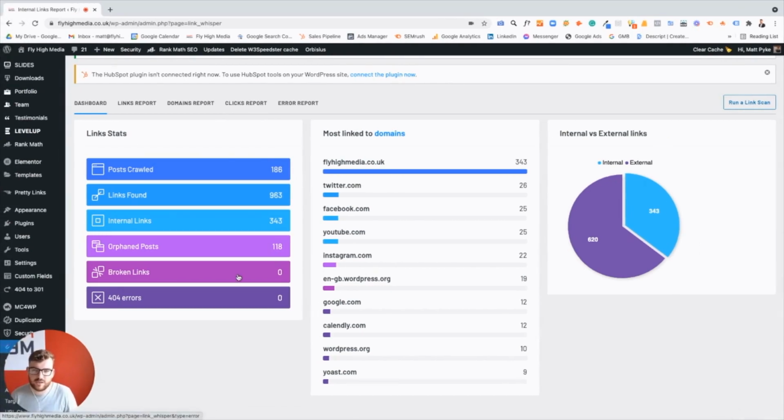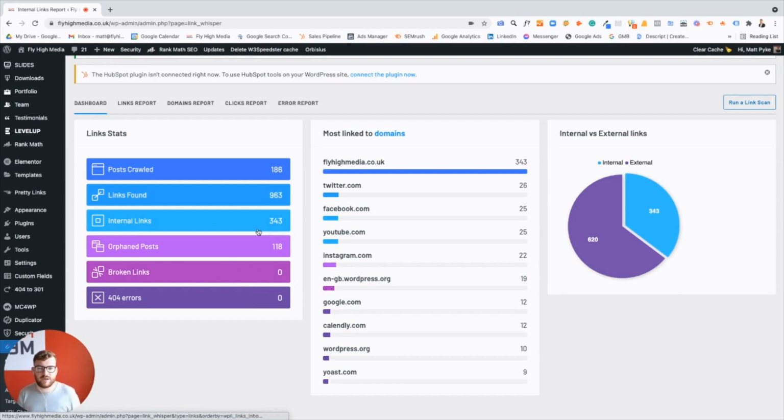Broken links, it's when you're trying to navigate to another page, via an internal link, and it doesn't work. And the same also goes for external links as well. So if you're linking to an external source and they've deleted the page or changed the URL without setting up a redirect, then that can be a broken link as well, which isn't good for you. So just bear that in mind. This plugin sorts that out for you.